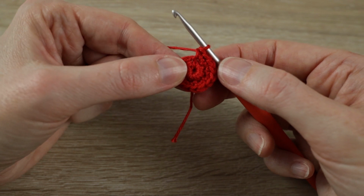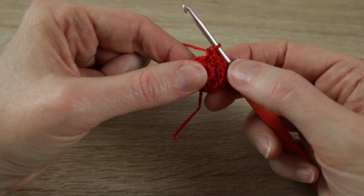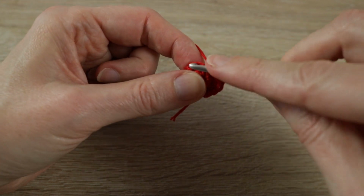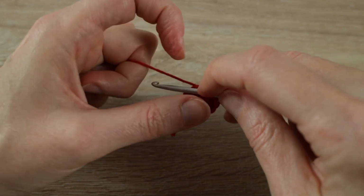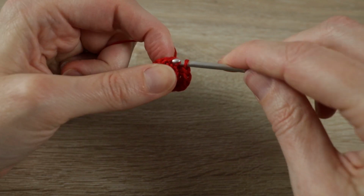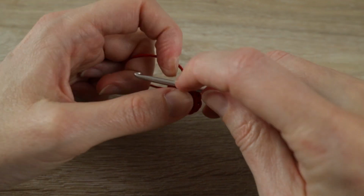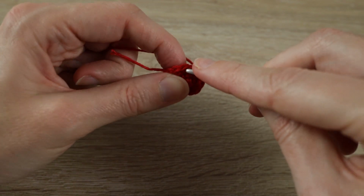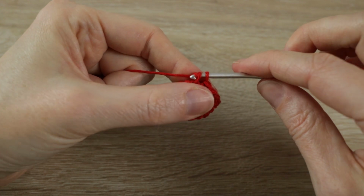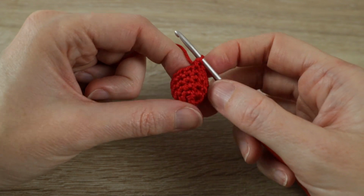Then we're just going to do 1 single crochet in each stitch around, so keeping a stitch count of 14, and we're going to do that for 3 rounds. So go straight into the next stitch. Do 1 single crochet and work 1 single crochet in each stitch around, keeping a stitch count of 14. I'm going to do that for 3 rounds. Okay, I'll do that, then I'll come back. And the last stitch, 14. So I've done 1 single crochet in each stitch round, keeping a stitch count of 14. I did that for 3 rounds.